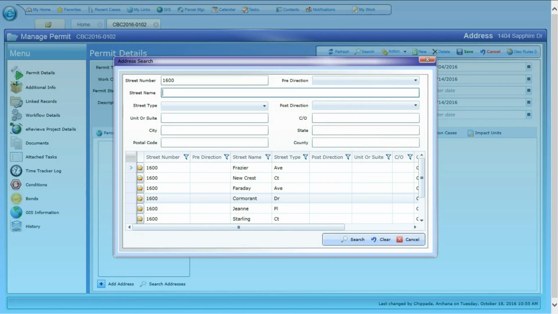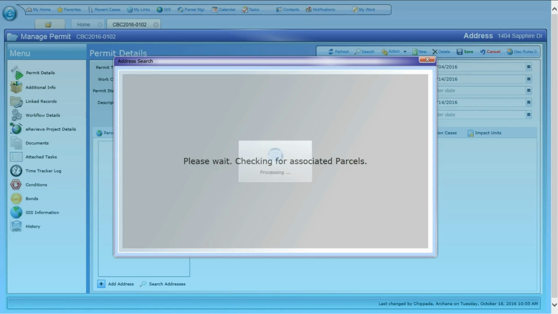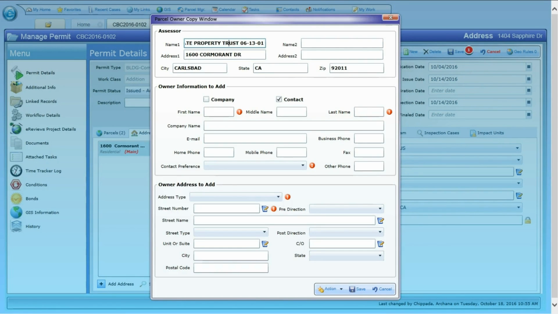This will search assessor records for that address and return ownership information on file for that particular parcel. From here, you'll want to copy the assessor information to the owner information fields below. If the parcel's owner is a trust, use the word trust as the first name for the owner information field. Then copy the entire ownership information from the assessor line to the last name field so that it includes all that information as the last name.